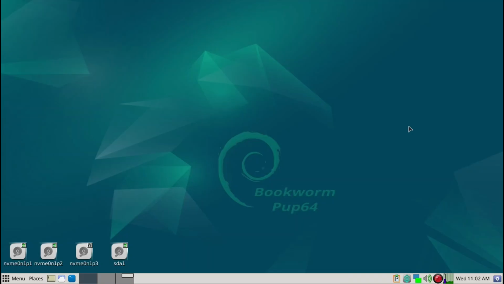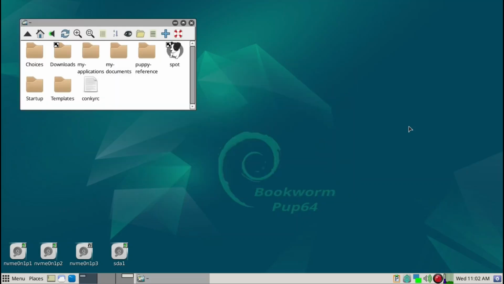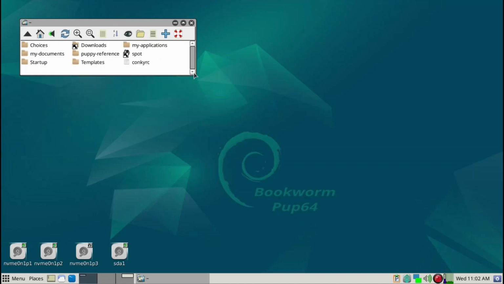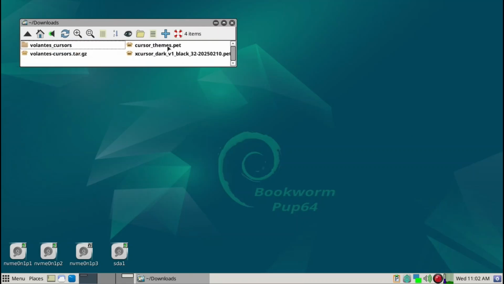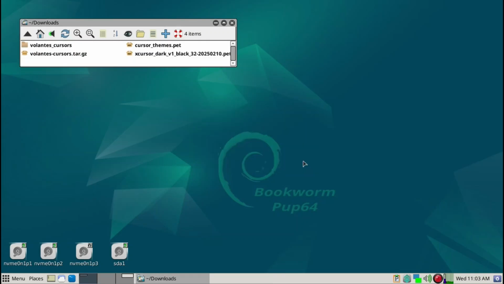We'll close this again, and then we'll go to ROX, minus, downloads, and then this is the X cursor dark V1. So again, you just click it and then install.